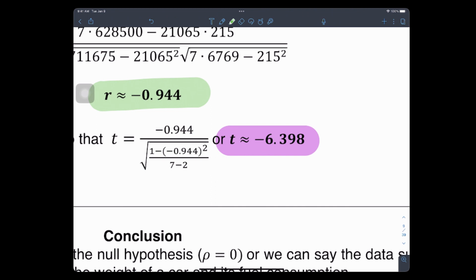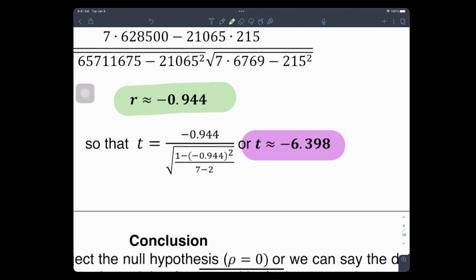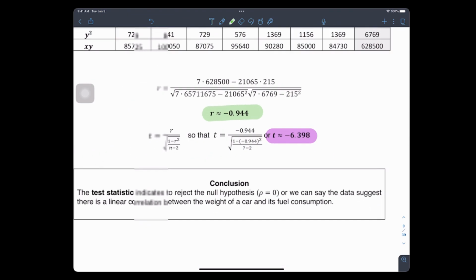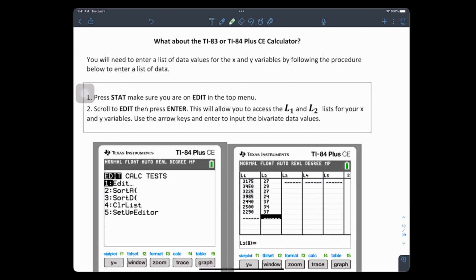And notice that R value is pretty close to -1. Isn't that right? That should give you a tip-off already informally that it looks like there'll be a negative linear correlation. And negative just means it's a downhill slope for the line. So just looking at this from the old days, all that information, I'm keeping it for historical purposes in the notes. Don't let it scare you, because guess what? All you have to do is follow this procedure. So now I'm going to focus on what you guys do.